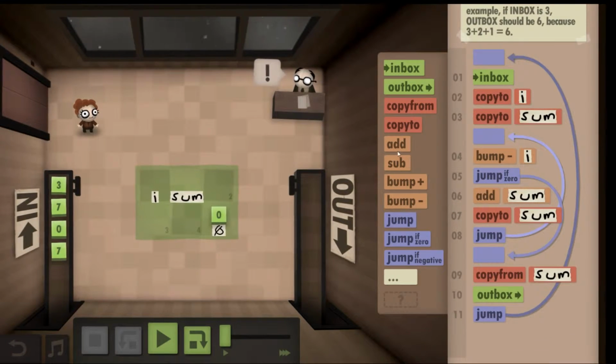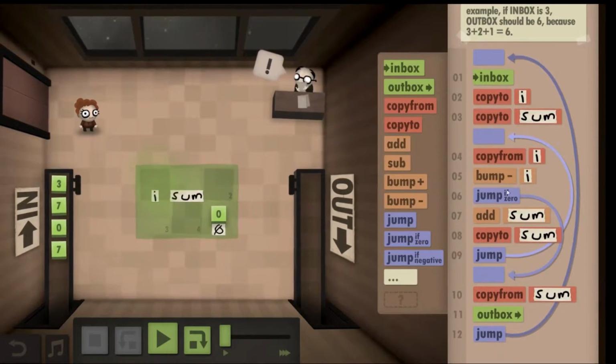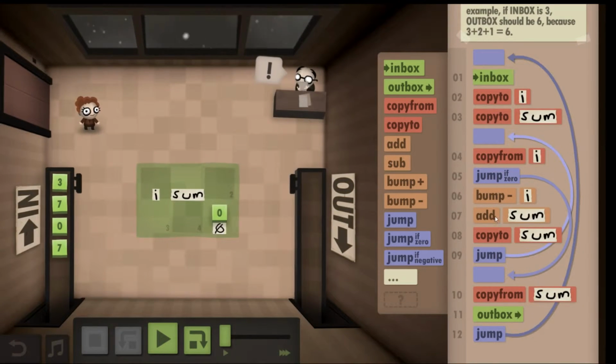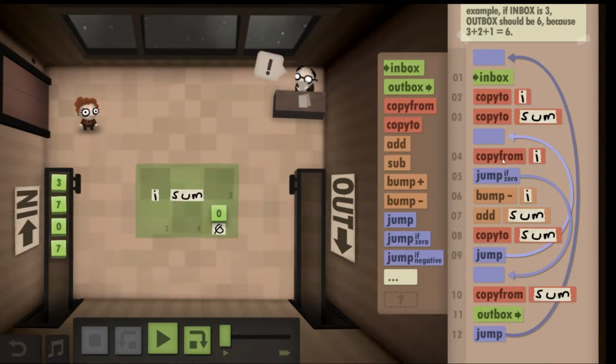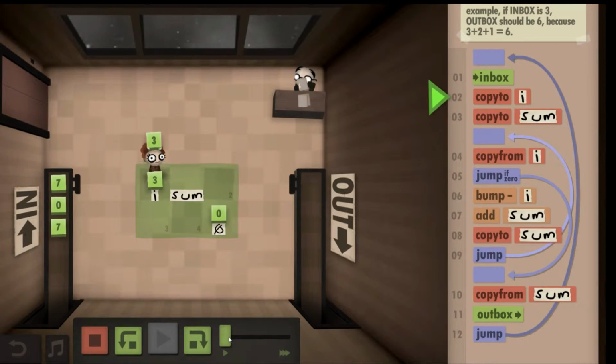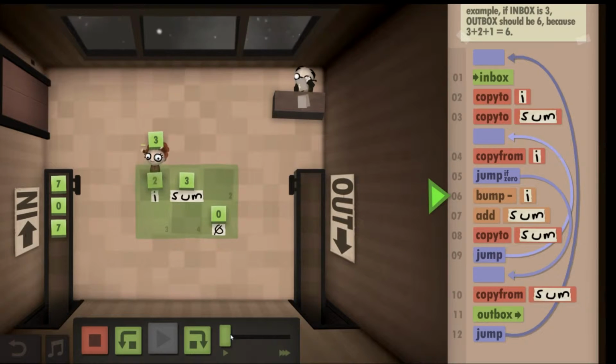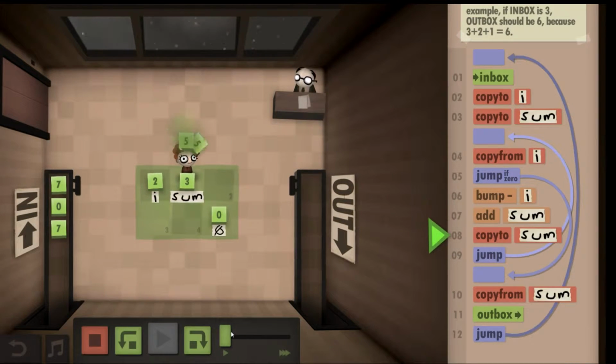But then the other way to do it is to do a copy from and then a bump on the inside of the thing, which this way also works, but we're doing an extra copy, so we're kind of coming out behind no matter what way I approach it. Let's do the copy from statement first, and then do that.